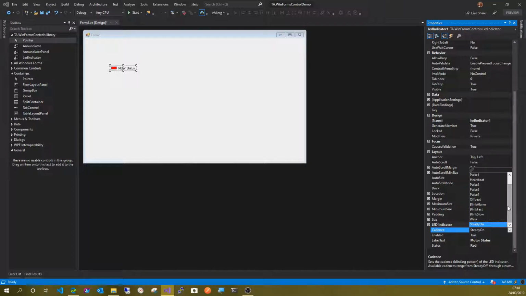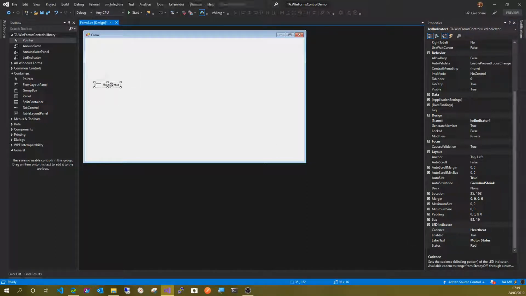We could use, say, blink alarm. Let's give it a heartbeat cadence. That's just a double pulse, and every few seconds you'll get that double pulse. You can just pick one of these cadences, and that control will carry on blinking in that cadence until stopped.